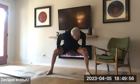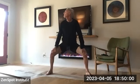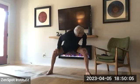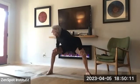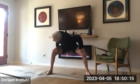Continue to flow at your own pace, letting the full revolution unwind. Fullness of the experience, however that presents itself to you.